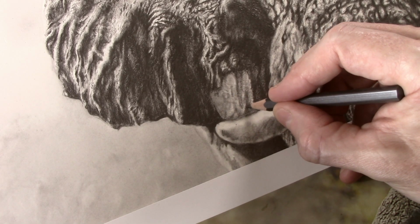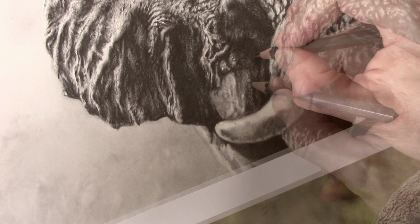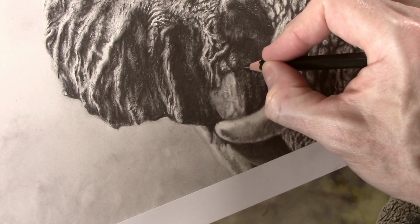More tone and detail are then added above the tusk. Now this area is in shadow, and this will also help to create more depth between this part and the lighter tusk.